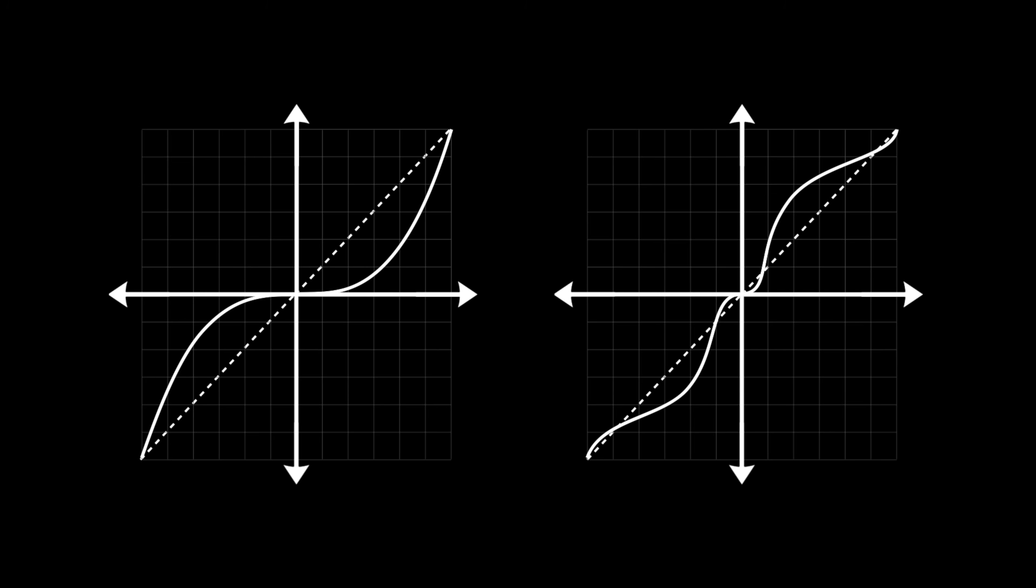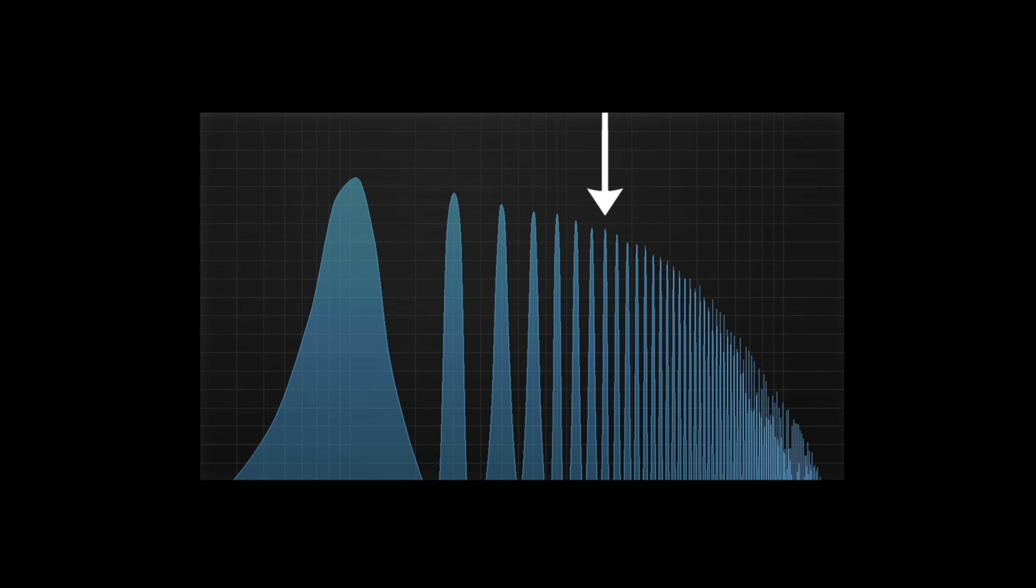With these other curves, low amplitudes can be non-linear or there's no simple relationship between input and output. The smooth transition into clipping also ensures that the added harmonics have a nice downward sloping trend.